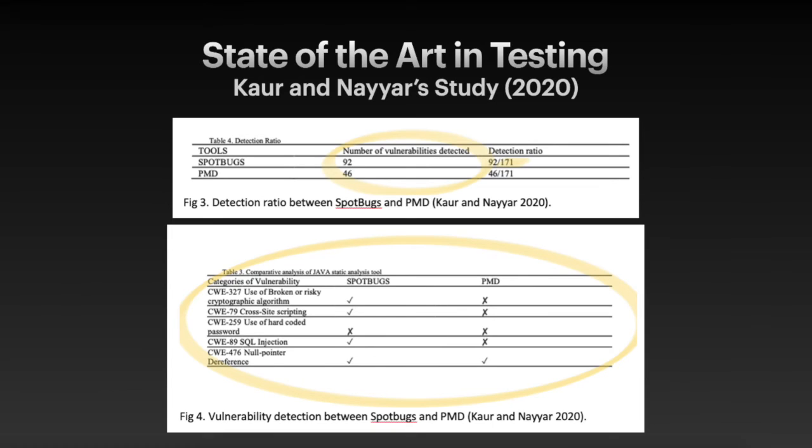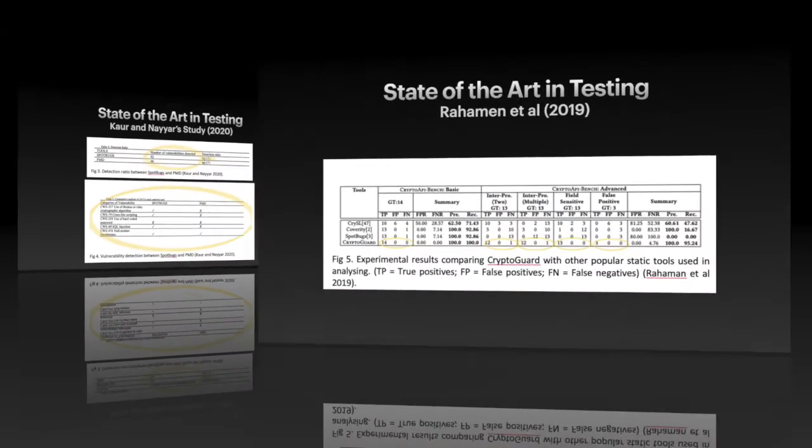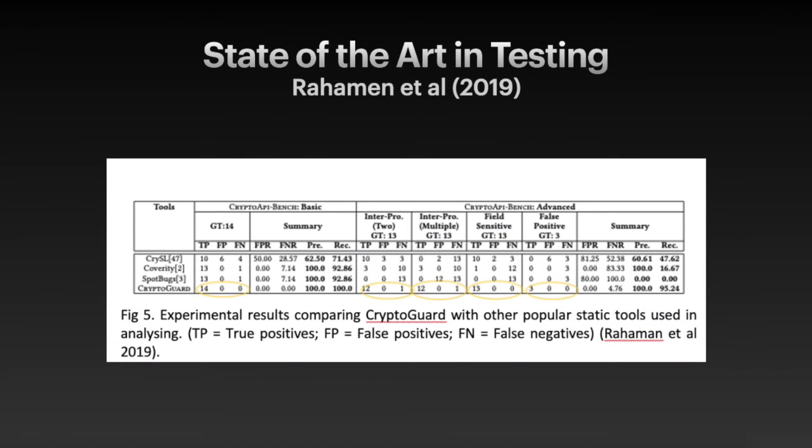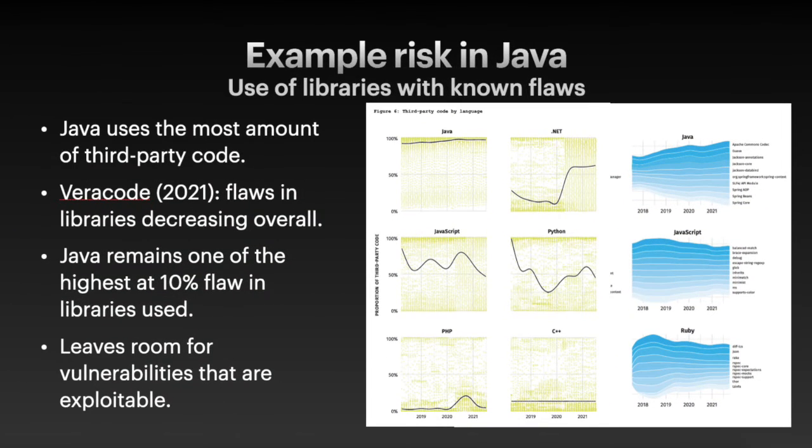They said they would consider building their own tools instead, and Rahman et al. did this by building CryptoGuard. By doing this, they were able to create a tool that did focus on finding cryptographic vulnerabilities compared to other tools such as CrySL, CogniCrypt, and SpotBugs. At the same time, they did have to build this tool to test this vulnerability to a higher standard than what was currently being offered to developers. But the results did show that CryptoGuard was able to find vulnerabilities in the area of cryptography better than other static analysis tools.